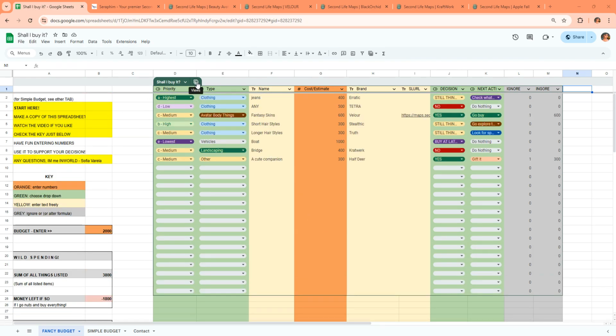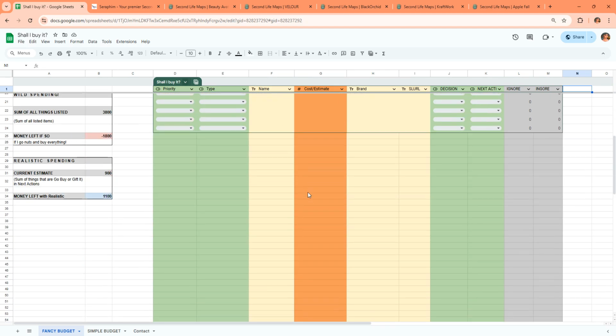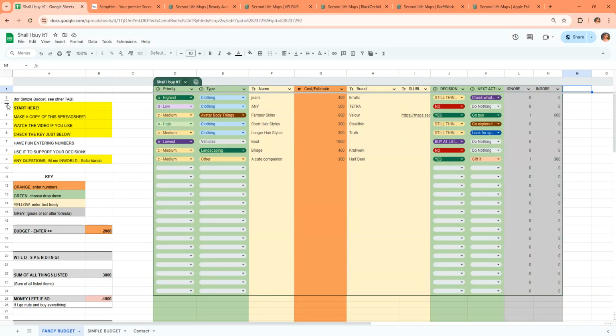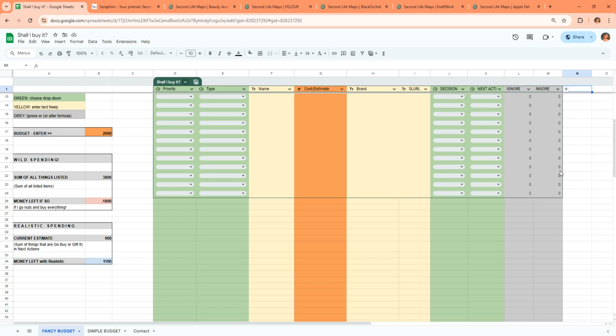So we would come into here and say adjust table range, and the table goes until M24. So I'm going to come out of that and just show you down here: M is the last column, the top row is 2, and it goes right down to row 24. So it goes from D2 at the top left to M24.